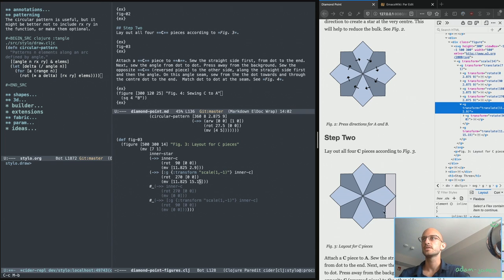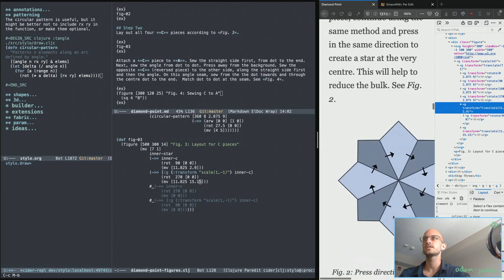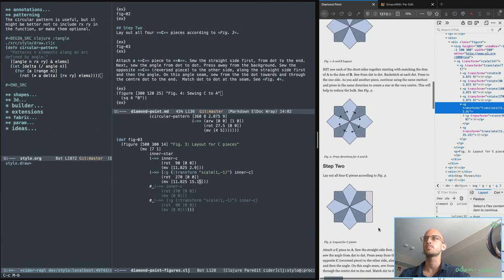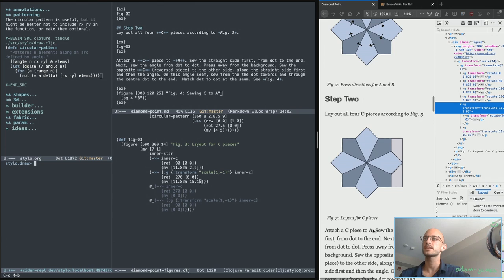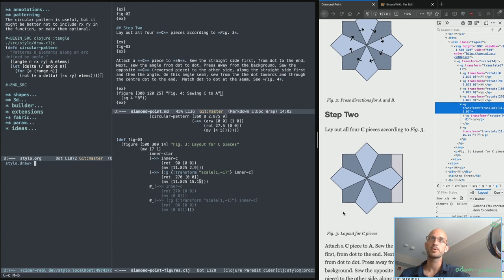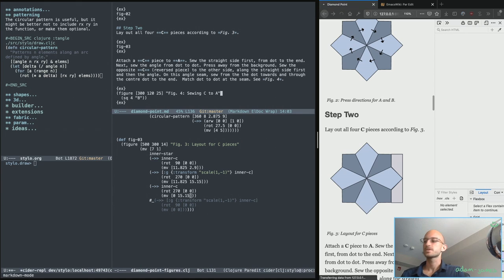Yeah, so see here, you can tell that it's not perfectly aligned, and that bugs me. I don't like it. I don't like seeing it. I don't want it. But that's the way it is. This is fabric, right? Like it will be in real life. It won't be this precise. You can't be this precise anyway when you're hand sewing all this stuff. So it's probably okay. That's my little bit of justification.